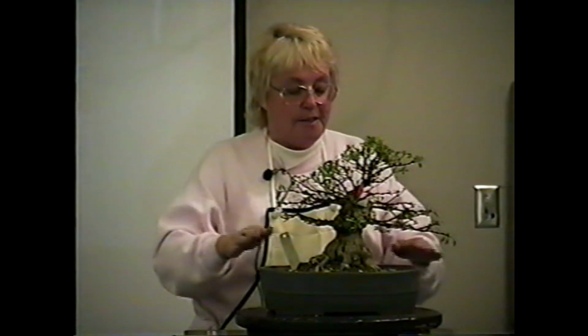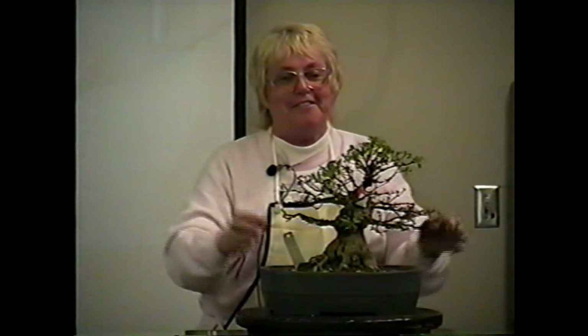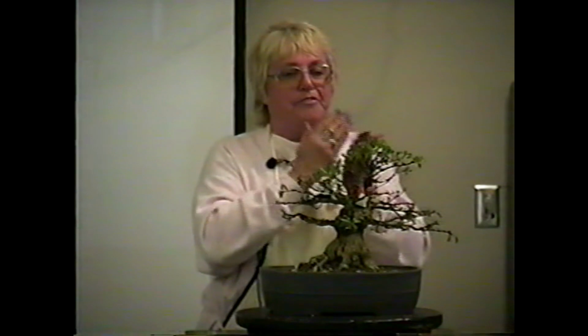Well, the other thing, this tree should have been covered with moss. Sphagnum moss, green moss, whatever you call it. The package you buy it in says green moss in big letters, and everybody says, oh, you mean sphagnum moss. I didn't read sphagnum moss anywhere. I read green moss. But it's that stringy stuff that you use to make planter boxes. You cut that up in quarter to half inch lengths with scissors. Cut, cut, cut. Because you want it about a quarter inch deep on this pot.